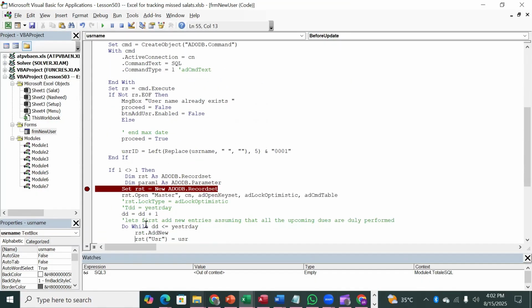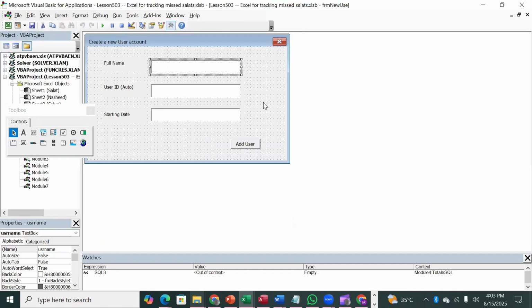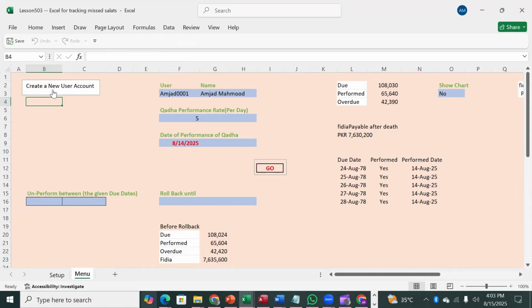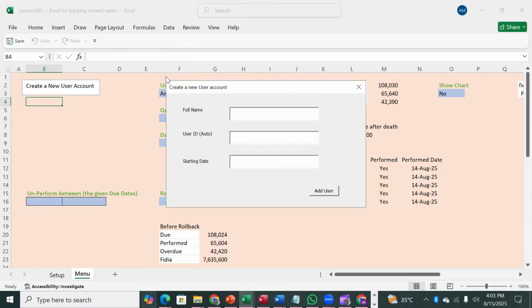We have shown you how to create the form and how you can run it. For running it, all you need to do is click on this object. As soon as you click it, the form shows because in it there is a command that calls this form. You type the name of the form, add user form, then put a dot and then say show.